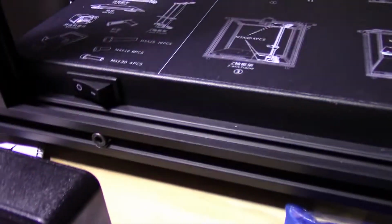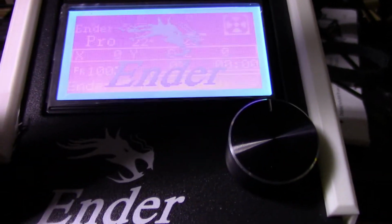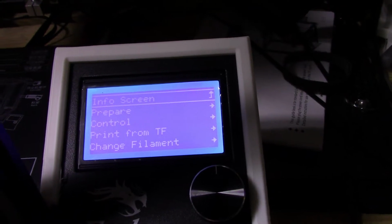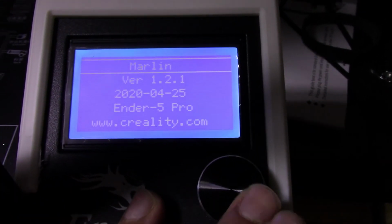Okay, so first things first, flick the power switch. And I don't know if you're gonna be able to see that. There it is, it's on now. So I did do a firmware update video as well, so look for that video. So therefore I am running Marlin 1.2.1.